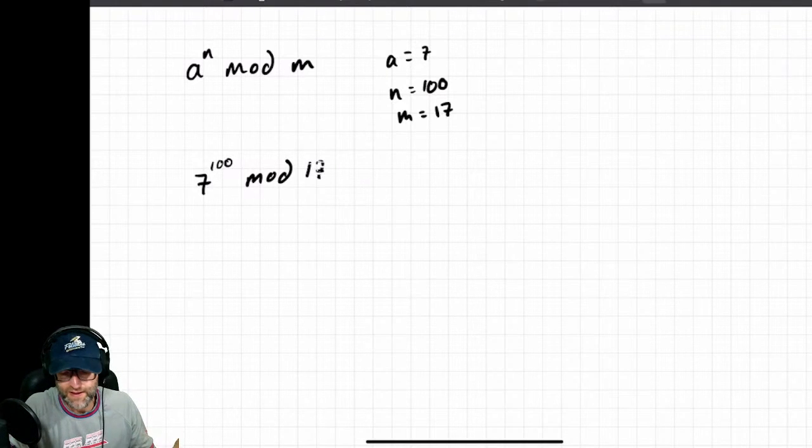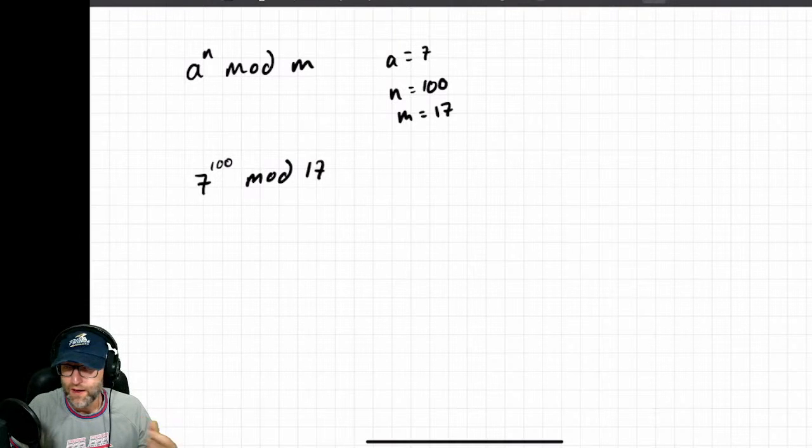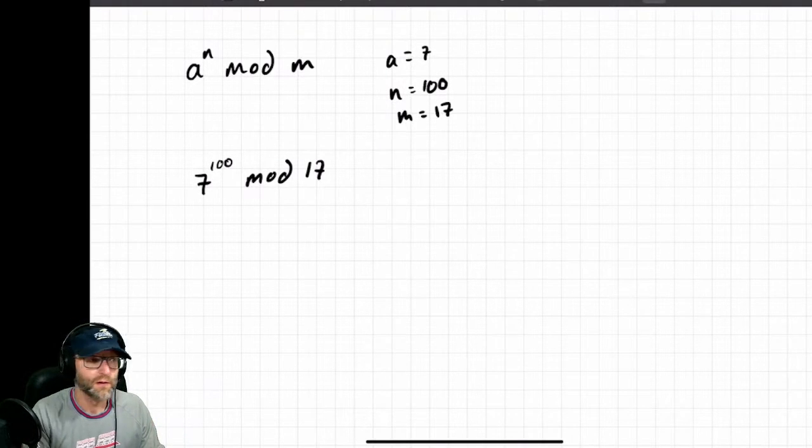I don't know what the answer is. We can go ahead and look it up on Wolfram Alpha. It will be able to compute this in a matter of milliseconds, right? It'll be something small, I think 8 or 12 or something like that. What I want to do is write some Python code here to compute that for me. Right? So let's do that.